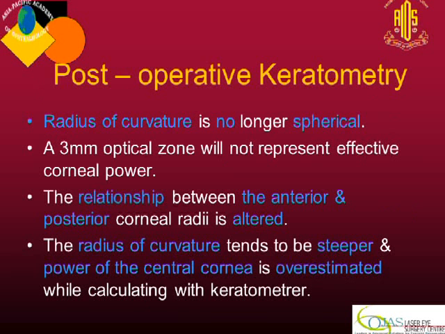So for us the challenge is the post-operative keratometry, because the radius of curvature is no longer spherical in them. Also, a 3 millimeter optical zone will not represent the effective corneal power, and the relationship between the anterior and the posterior corneal radius is altered. The radius of curvature tends to be steeper, and the power of the central cornea is overestimated while calculating with the keratometer.